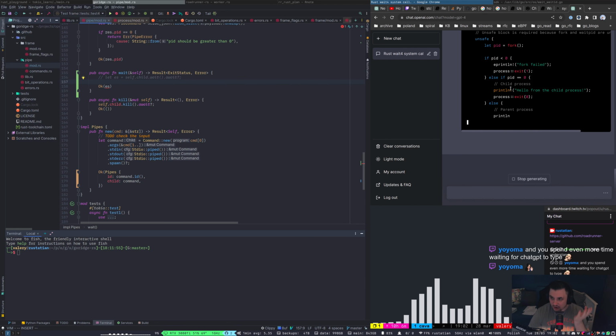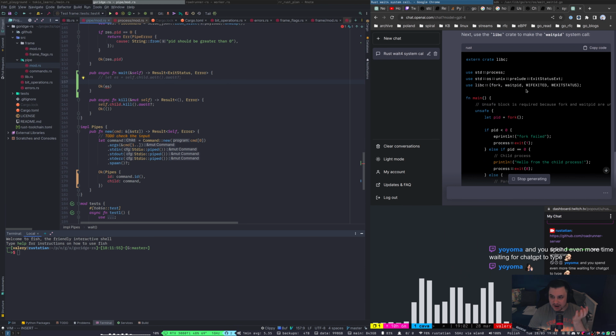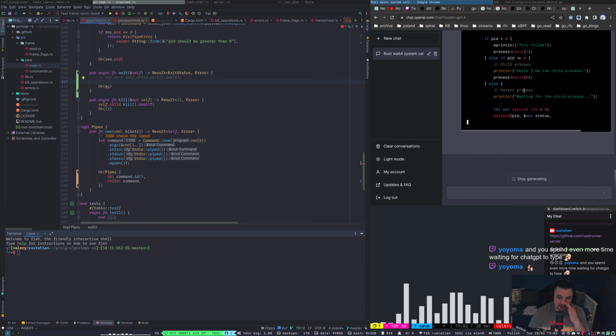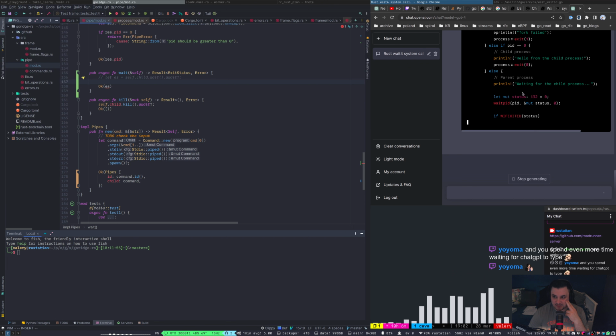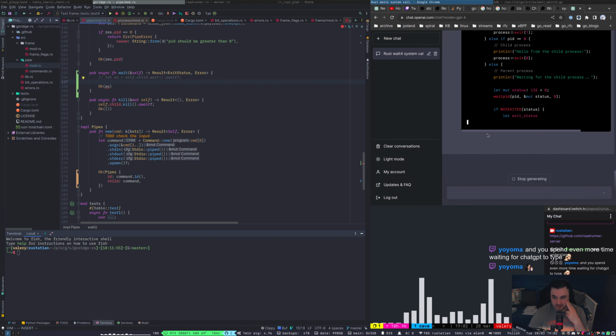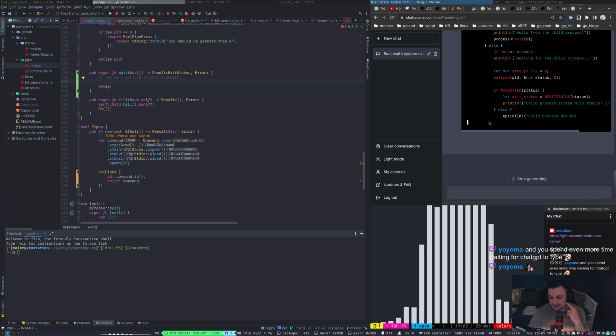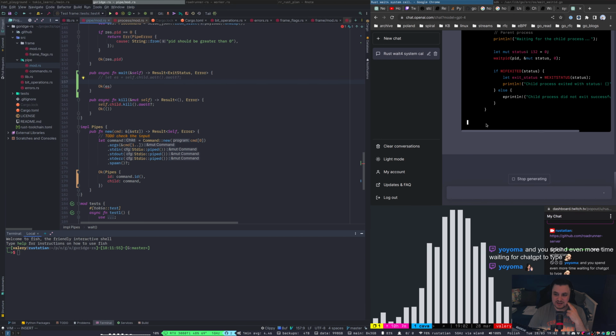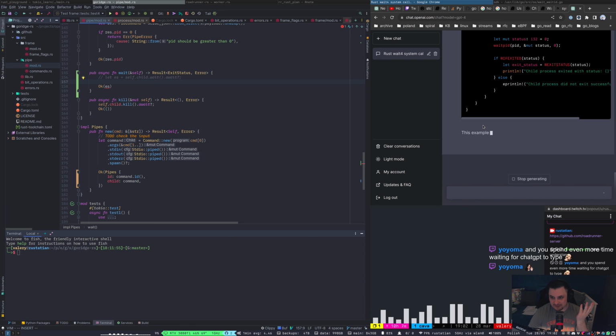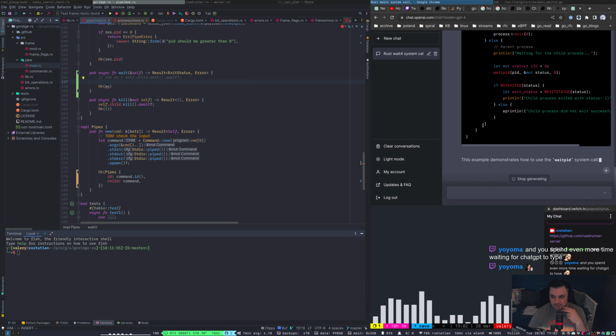I asked only about wait. Why is ChatGPT explaining to me how to fork? I guess because it's just copying and pasting some kind of documentation obtained somewhere.